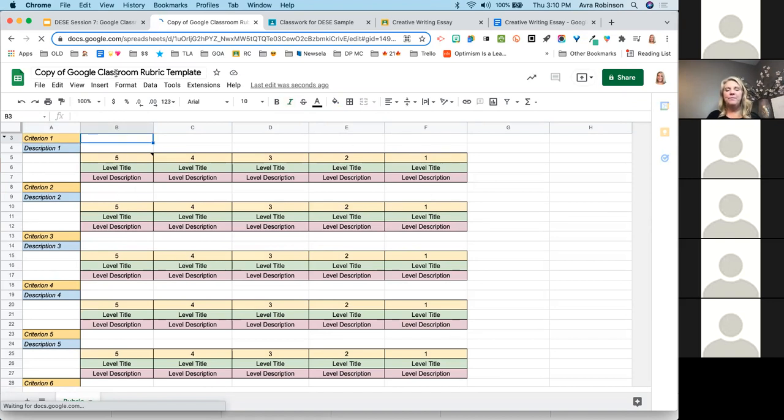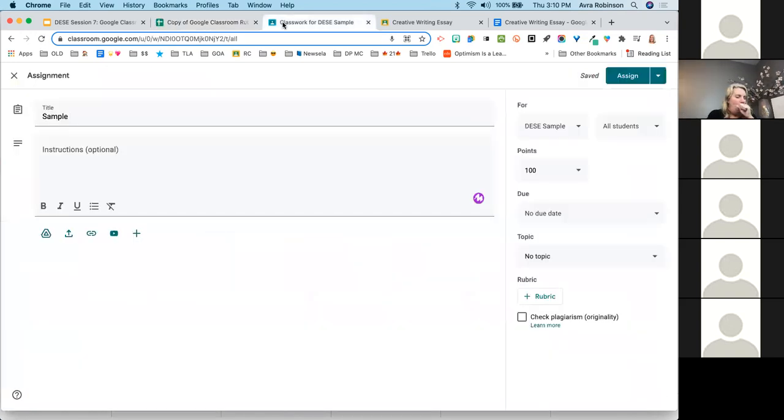And then after you build it, you can make a copy and give it a better name and maybe put all your rubrics in a certain folder or something like that. And then when you do the plus rubric, you could choose import from sheets instead. So there's kind of two different ways to build the rubric.